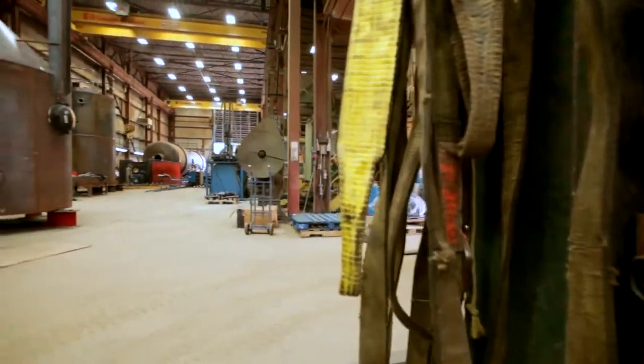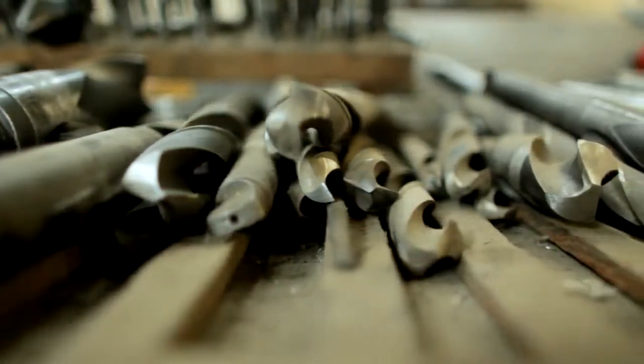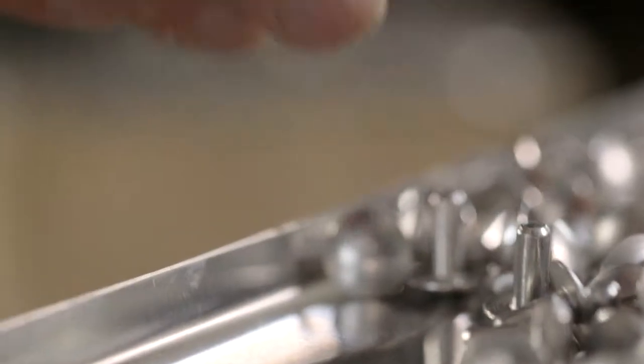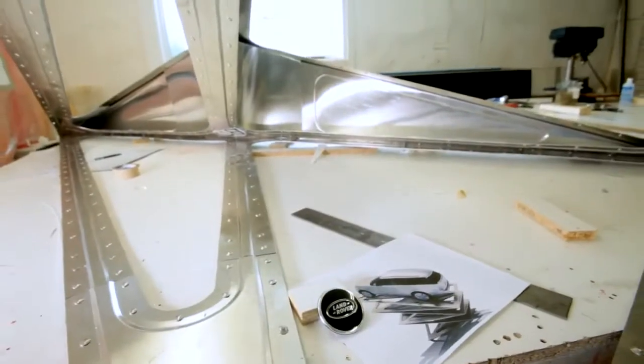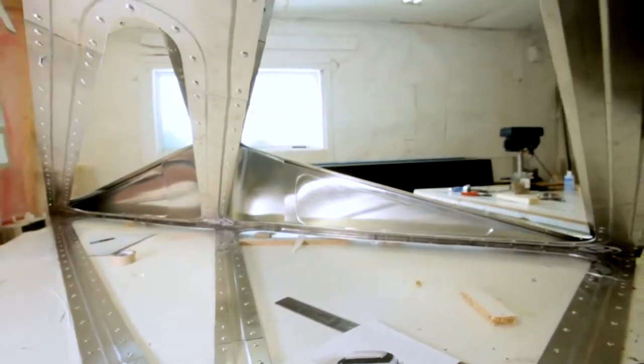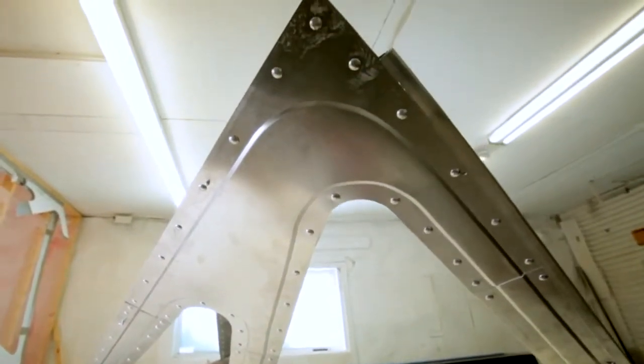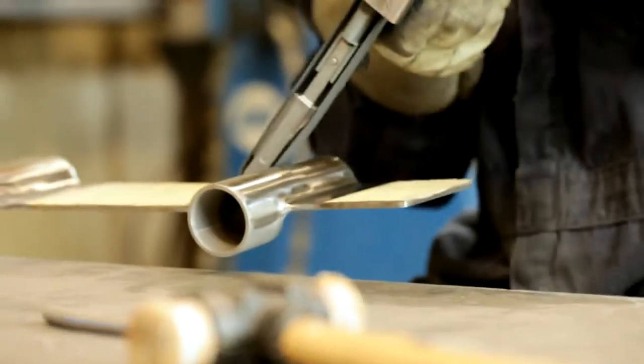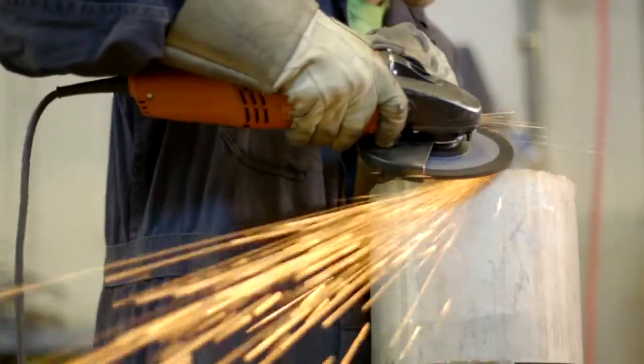We are actually inside of a fabricator's workshop. We are looking at all the different pieces that are coming together now for the project itself. It turned out that we need two different fabricators. The aluminum portion reflecting all of that beautiful craftsmanship that the new Range Rover embodies. And then there is also a steel component to it and by seeing them together you are really going to experience that.